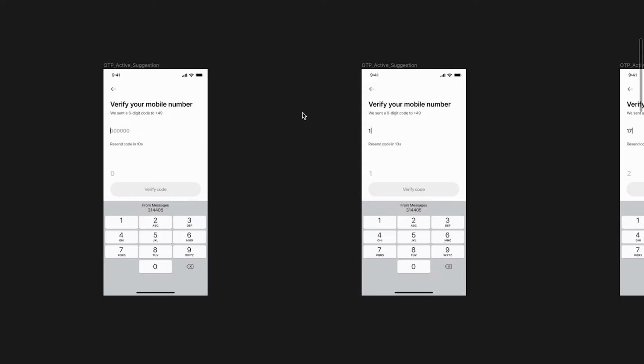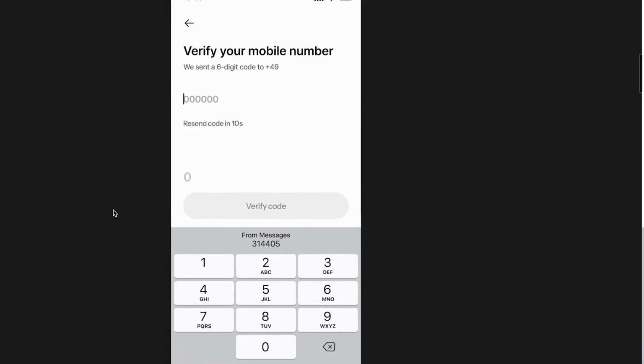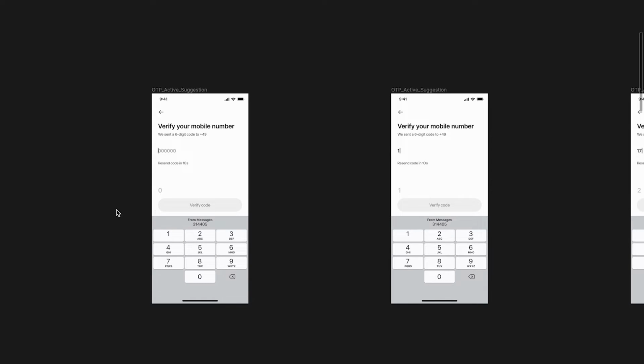So let me explain. What I've done here is I've gone ahead and created all the states that we will need from the first state to the last state. And the reason I'm doing this is because the conditionals can get really complicated if you don't do it correctly. The first time I did it, I made a big mistake and I couldn't figure out why. So I had to restart the entire thing. And that's when I realized that this is actually a lot more complicated than I thought it was going to be.